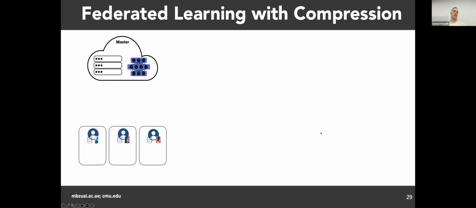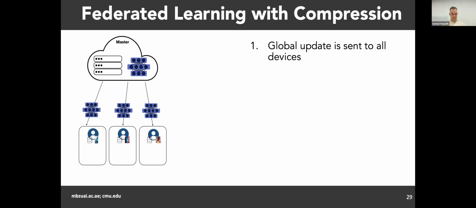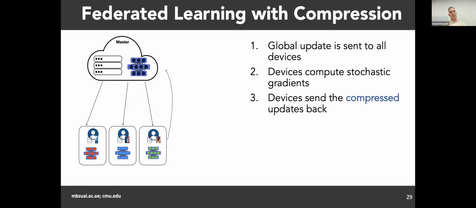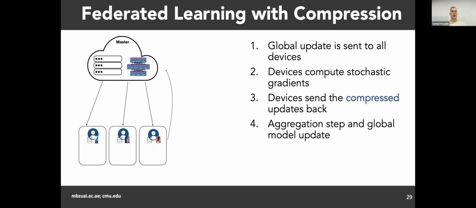All right, so what does federated learning with compression look like? We have a global server that communicates the current model estimate to the clients. Each client computes stochastic gradients, but before communicating back, performs the compression and communicates the compressed update, which is then aggregated and ready to be sent in the next round. For this part, I will focus only on compressing the updates, but later in the tutorial, Hongi will also talk about how to do model compression to enable heterogeneous training.